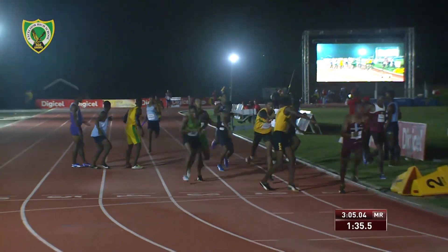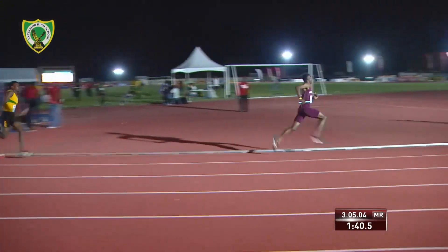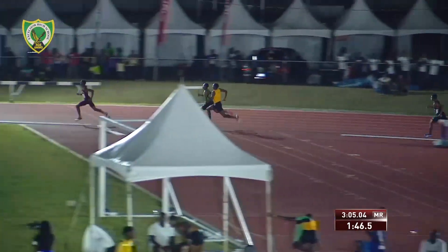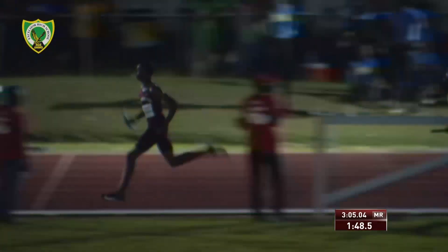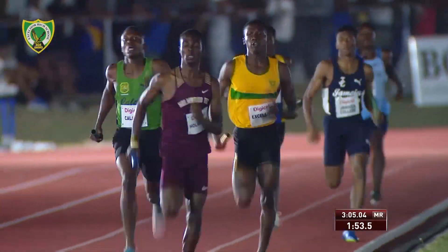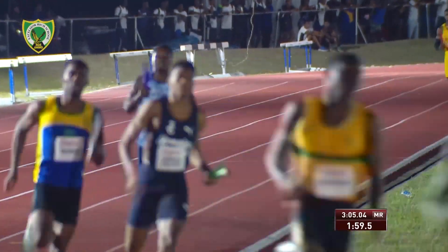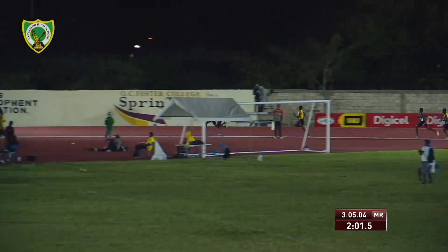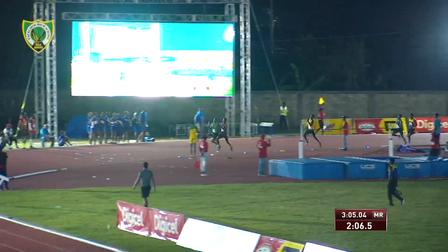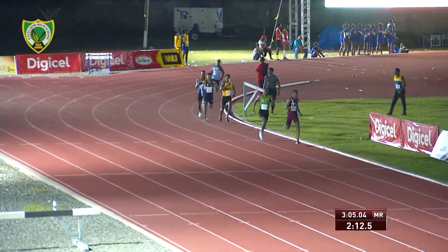Here is the change. Hovind with the lead. Calabar has the 400m silver medalist Shepard Reid on this leg. Hovind Tisselt still has the lead, Excelsior is there. Henry brought Calabar back with a 47 second flat. Kiwani Kaepar running this one for the Excelsior team. Shepard Reid right on the shoulder of the Hovind man — Hovind, Calabar, Excelsior, Jamaica College, and Racine. That's enough fight. Down the stretch.